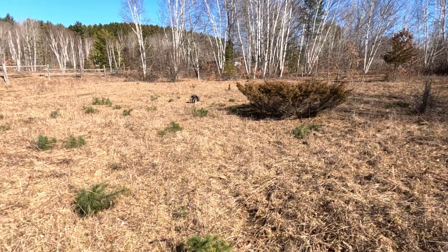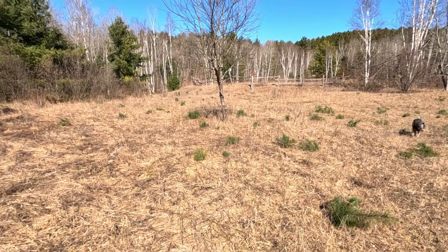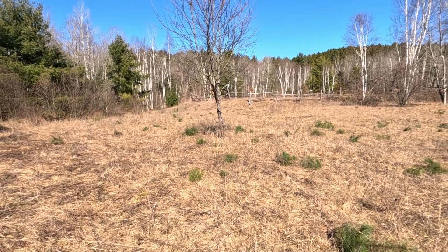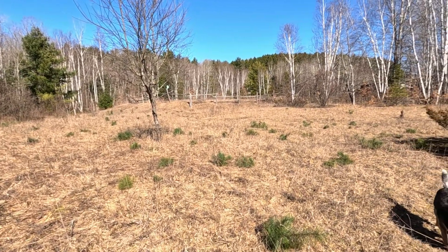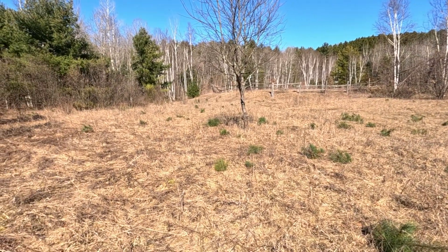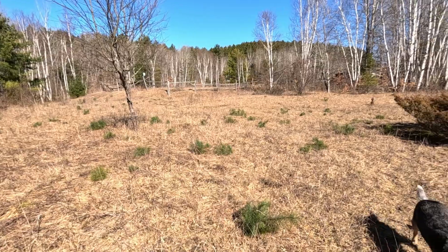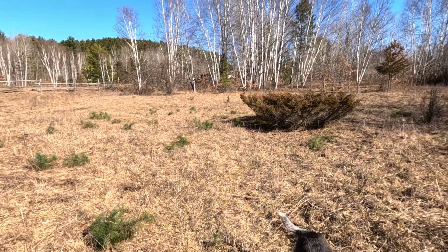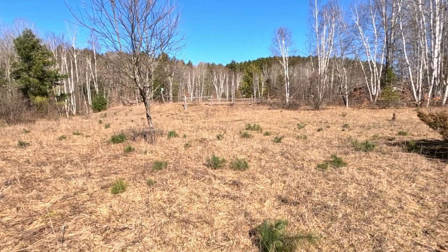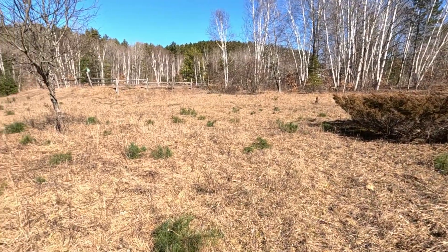Just after about 20 minutes of work, I've gone through this little field area and cut back those tiny pines. This field will now be maintained for a longer period of time. Obviously succession tends towards regrowing trees in this area, so if you never did this the trees would come back and this section would eventually become white pine forest. I'm actually going to bring one of my bluebird boxes out here and put it on a metal pole — they like this kind of open habitat.